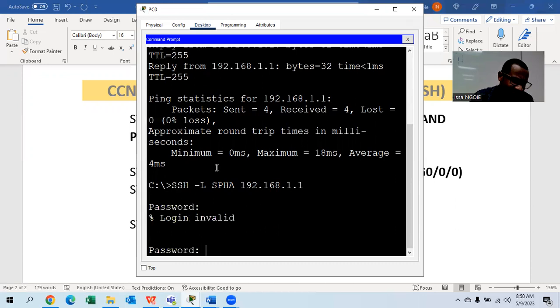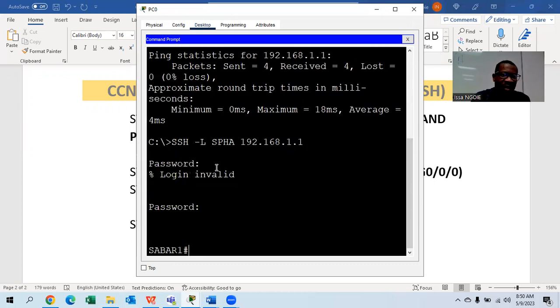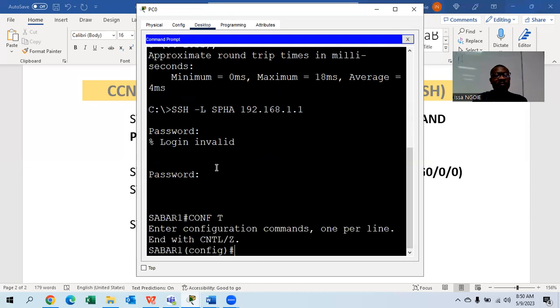It was spa218. Yes, you can see I'm in, it's on the device. And remember, when you are typing the password, you cannot see it, for security purposes. Now, I can do my configuration from the restaurant, right? So this is how you can configure remote connection to your devices, all right?